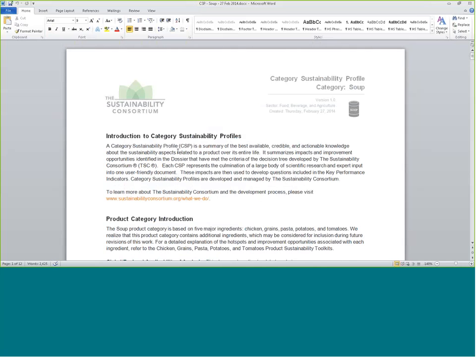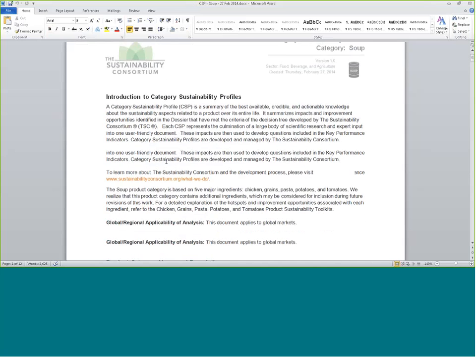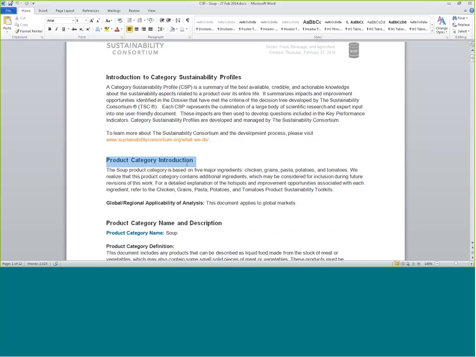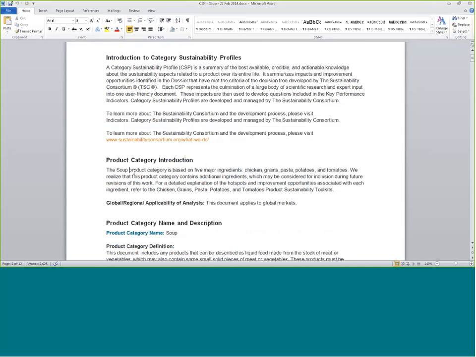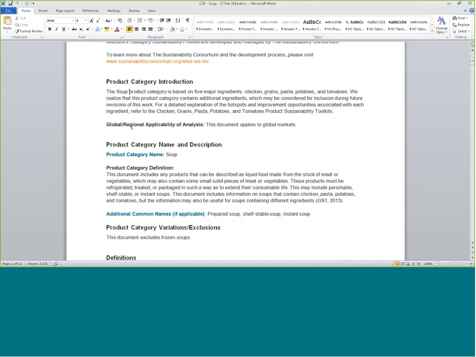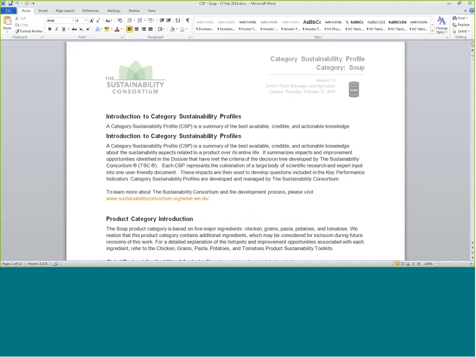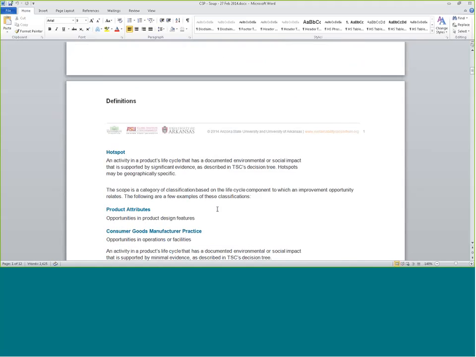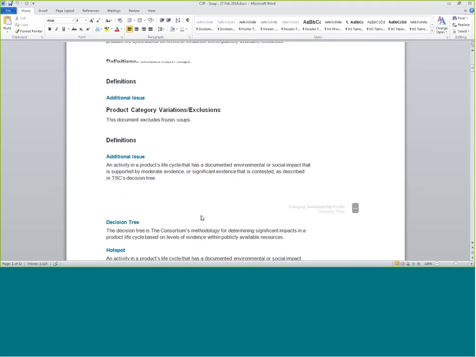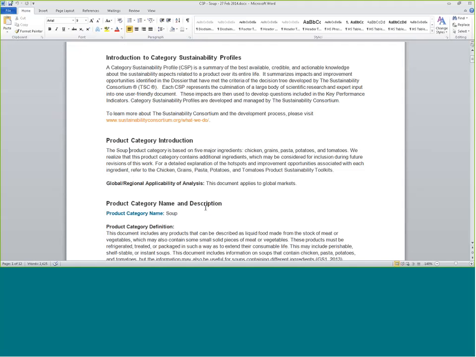The first thing that I'm going to check is that every one of these sections actually has text in it. Sometimes the lead researcher might decide that a particular section isn't necessary to have text in, so they might leave it blank, and if that were the case, then you would actually delete that section. That's not the case here, so I'm just going to make sure. Yeah, all these are fine, but if so, you would just delete the section.